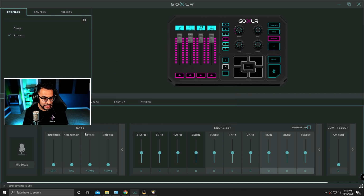So now that is done, first thing again is doing the noise gate. We're going to hit the threshold, and this points in decibels at which the gate will open. So whenever the decibel level that I'm talking over, that's when the noise gate will start. But before we get to that, I want to talk about the attenuation. This is the reduction of force or effect being used on something. So it's very important to start out with this at 100% so that we can make sure the full effect is being processed onto our microphone. So I'll go ahead and put that up.